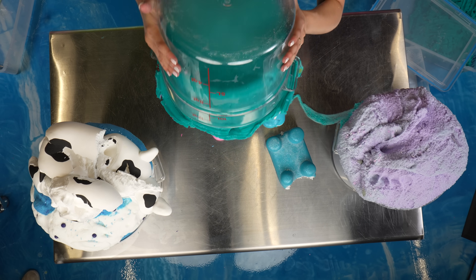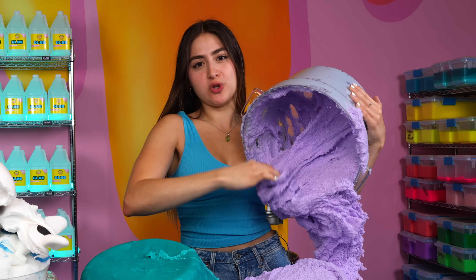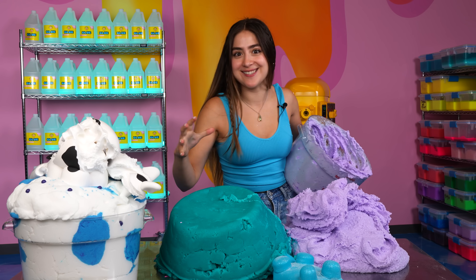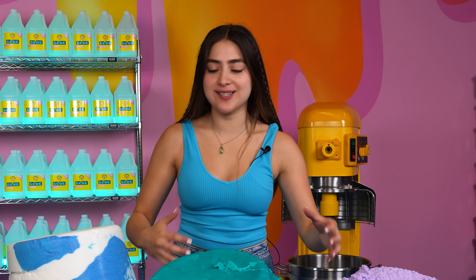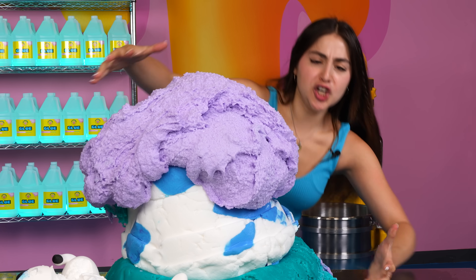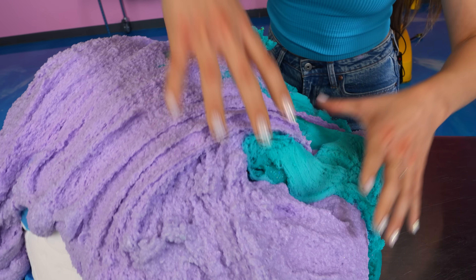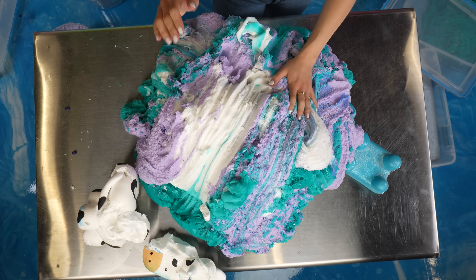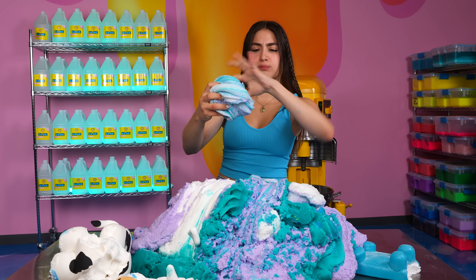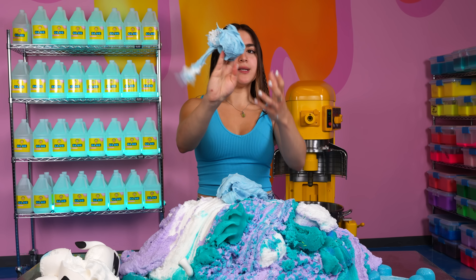Let's start with this one in the middle. Let's do our lavender axolotl. I'm very excited about mixing all of these slimes together because I just love how it feels when you mix different textures together — we're working with snow fizz, icy, and cloud, so I feel like it's going to make a nice inflatable, drizzly, thick slime. Finally, our blueberry cow — it's so heavy. I kind of want to make a giant stack; I feel like that'll be the best way to mix it. And finally, this is kind of like our frosting on the cake. Look at that — it's massive. It's time for my favorite part: let's punch it. This is so satisfying. After a long day of work, it's a workout and it also just feels very satisfying. This is so much slime. I really like the colors as they're mixing together — it's turning into a nice light purple with some blue streaks in there. And the texture — it feels really good because it's like that soft, drizzly vibe of the cloud, but then there's like a bit of crunchiness in it. And it turned into a nice light blue color.